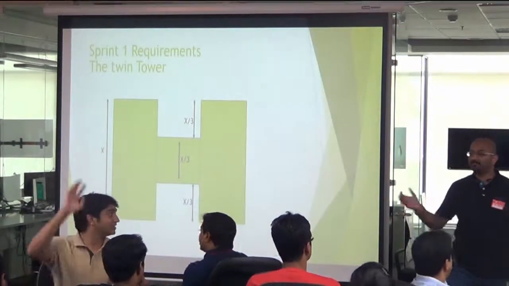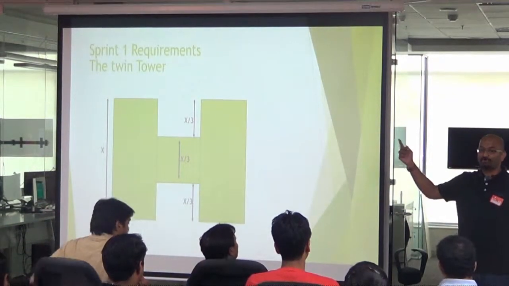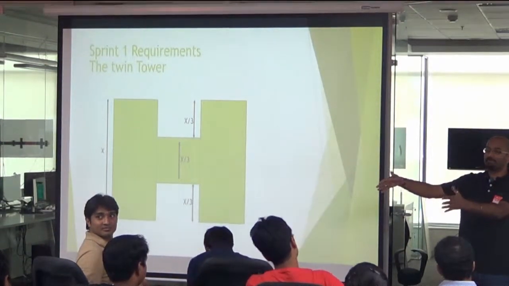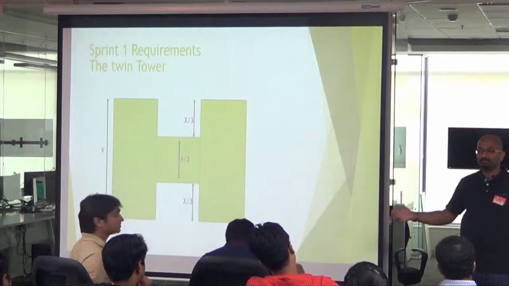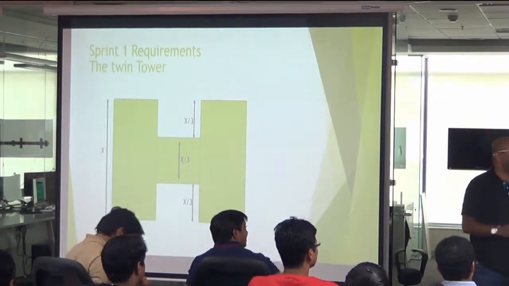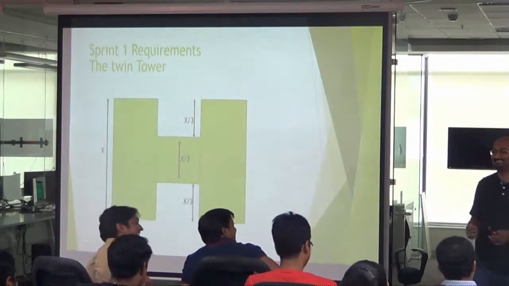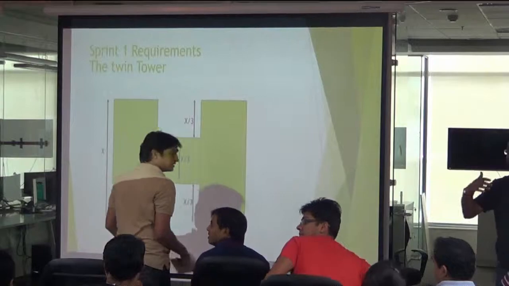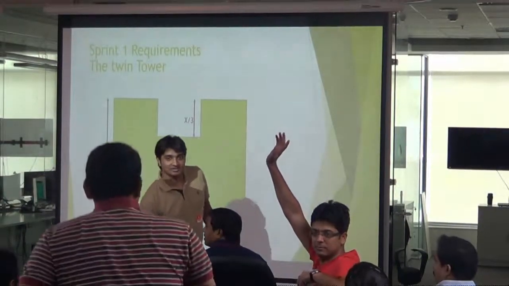So all the ones team up together and choose your product owner. In case there are any queries, your product owner will come to the meeting tonight. All the ones come up together and nominate your product owner.